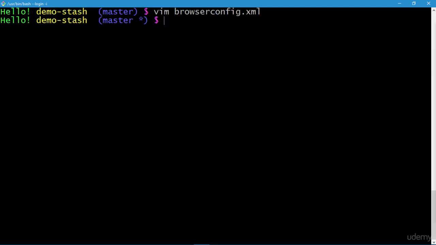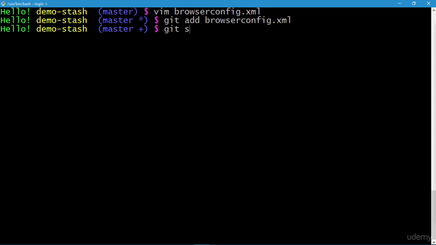We'll quit and save. And this time we'll also add our changes to the staging area. So git add browserconfig.xml. So we have done some work on the file browserconfig.xml, and let's think of the scenario that we need to switch back to hotfix branch once again, and in order to do that we need to save off our unfinished work.